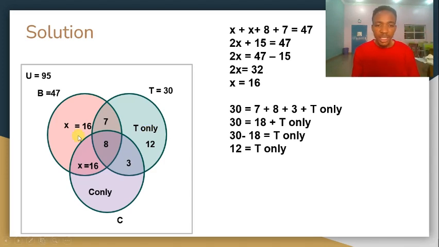Now, remaining these guys. Actually, I would have solved these guys the same way I solved the other two. But you see, I don't have the total number of people that travel by car. So what I'm going to do is, since this space is already filled, everywhere is filled, what is remaining is for me to just add everybody up and equate it to 95, which is the universal set.